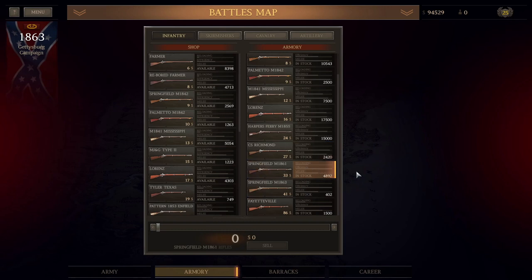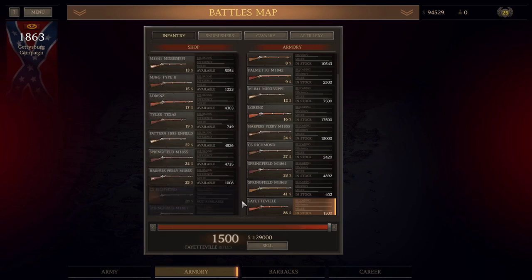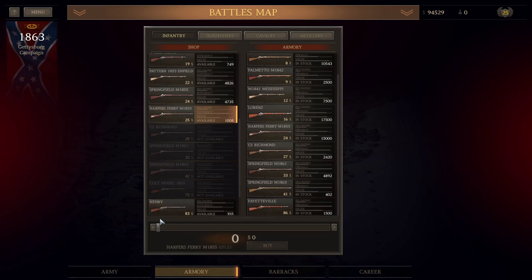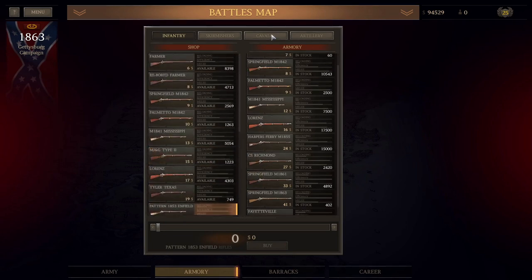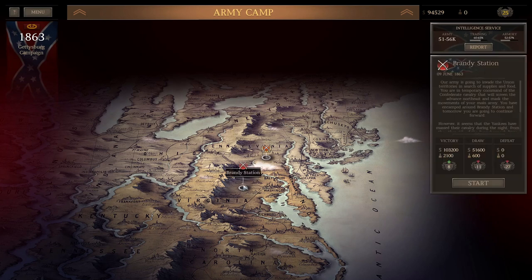We've got 5,000 Springfields, 1861s, and just a few 1863s. Fayettevilles we can sell whenever we want. Make a pretty good chunk of cash off of them. We could go ahead and buy up the Harpers Ferries that are on hand, or the Springfields, or the Enfields, but we still got this one battle, and we'll see whenever we get to the end of this battle at Brandy Station.